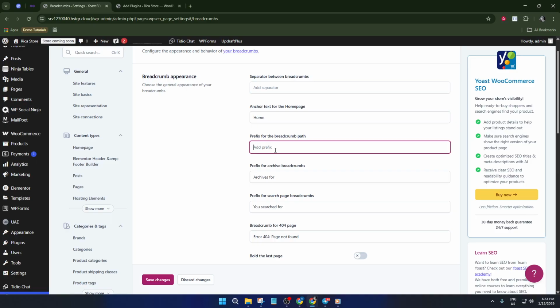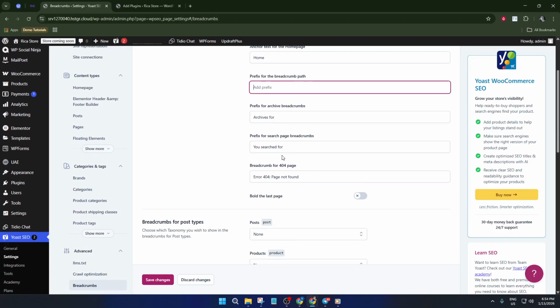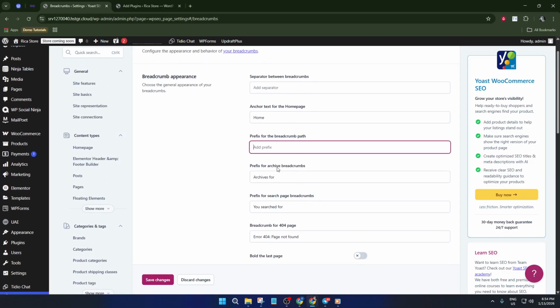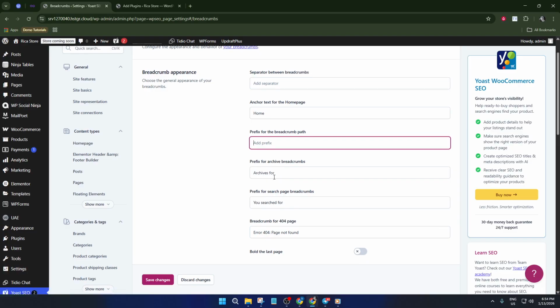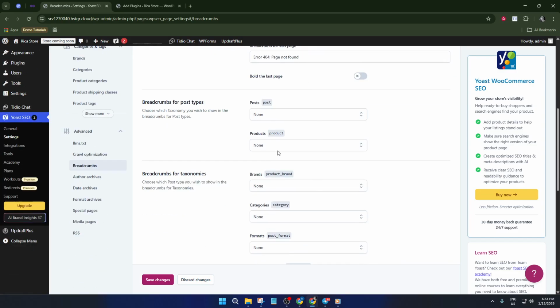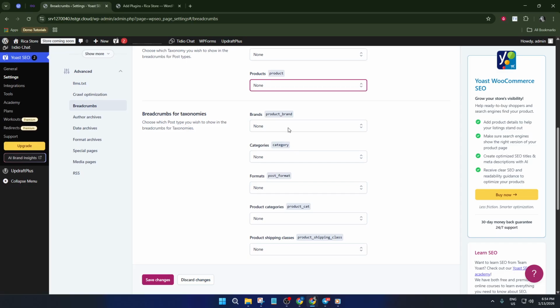Separator, letting you choose between slashes, arrows, or dots. And sometimes advanced settings like taxonomy, where you decide if category labels show up. You can even choose whether the current page is linked or just plain text. That's useful, for example, if you don't want people to click onto the page they're already on. Take a moment to play with these settings and preview the results. There's no harm in testing, and you can always switch back if you aren't happy with how it looks.